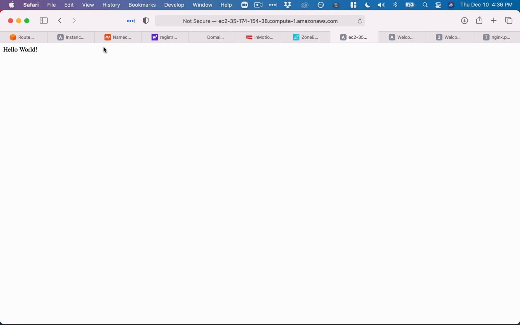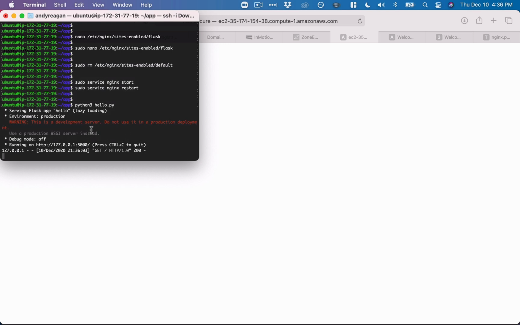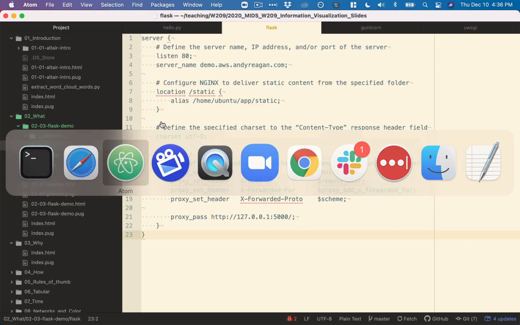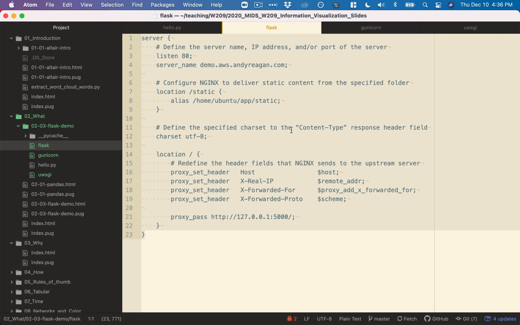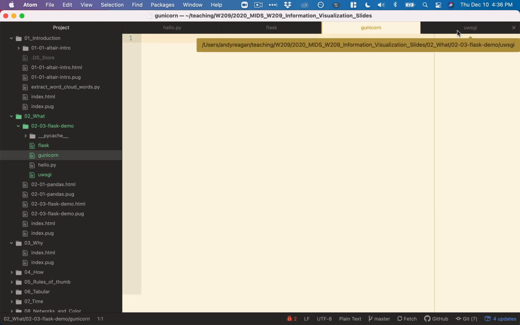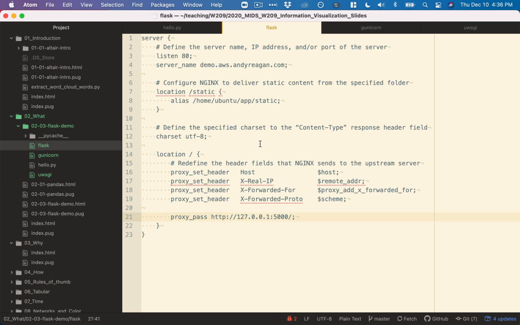So nginx is handing off to Flask nicely. Now, of course, you can see one of the problems. We have this Python process running, and that's what nginx is handing off to. So next steps would be to take these, Gunicorn, uWSGI, and fill them out. They're going to look a lot like this, except the way that they hand off is not going to be with an internal HTTP request. Probably, I mean, you could do it that way with these services, but I think a Unix socket is one of the preferred methods to hand off between these two. And that would be the next step to get it online.